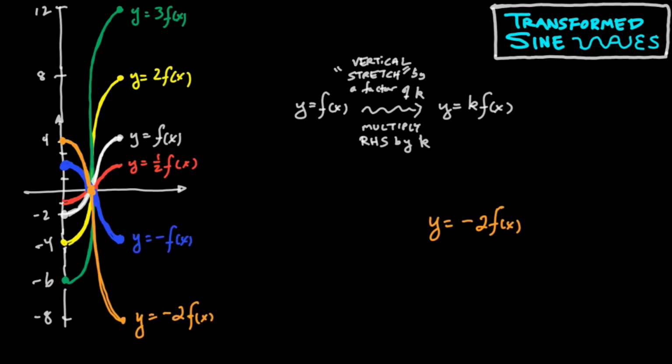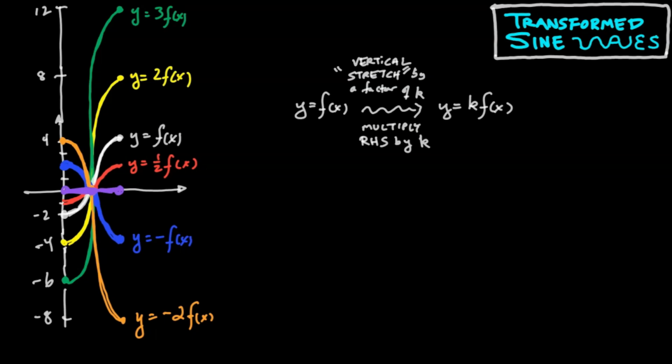Okay, well, I think you've definitely got the point now, and we've considered all possible cases. Well, I guess strictly speaking, we haven't considered the case of y equals 0 times f of x, but of course, that would just be y equals 0, which everybody knows is a flat line. All right, now we really have been exhaustive.